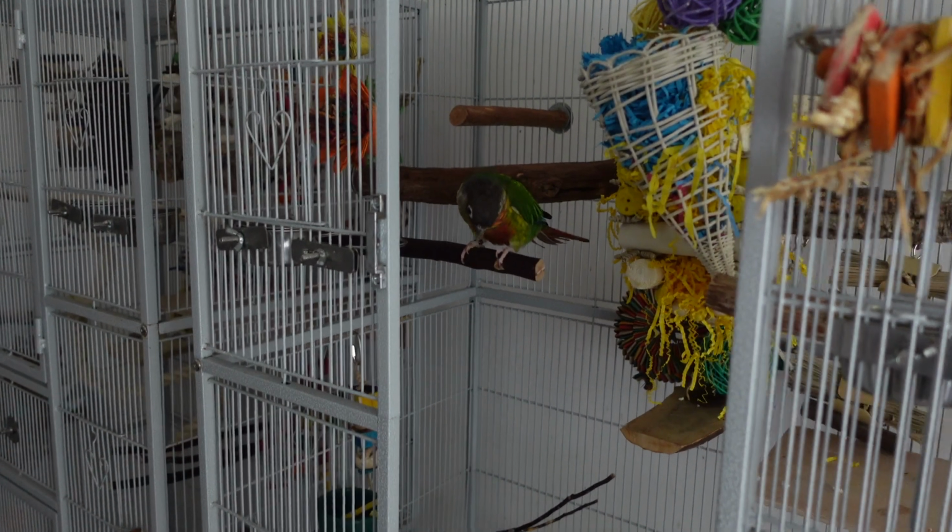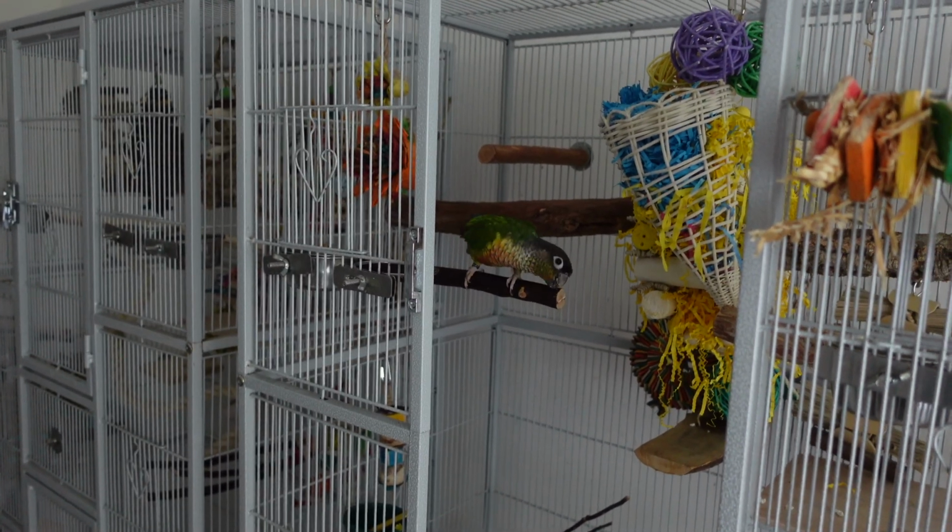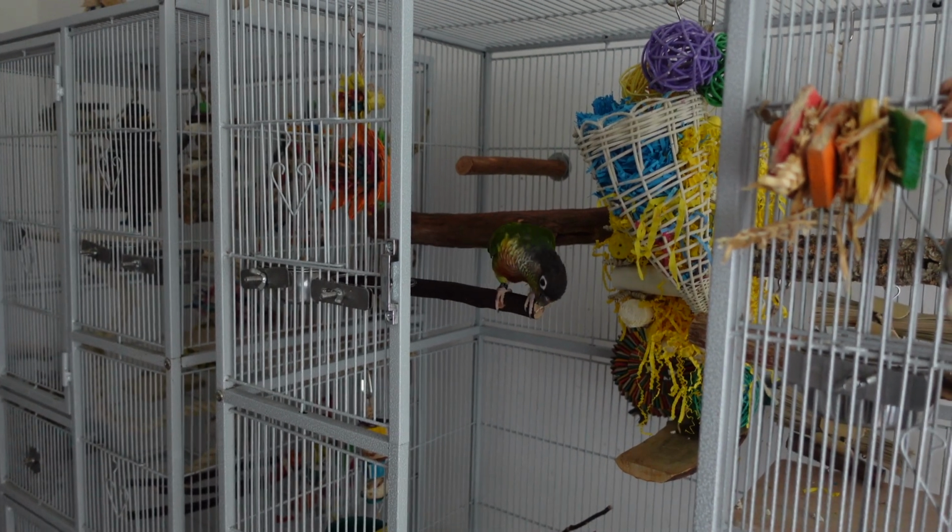It's also really useful for cage maintenance, especially if you have a parrot in a large aviary or a very large cage where they can fly, or even if they can't, and you want to do some maintenance in there and they're a bit fussy about it, you can just get them stationed to that location with a high value reward, and then you can get on with what you need to do. Stationing is a really useful skill and it can be part of a great training regime where you get your bird to recall to you, discussed in the previous video, then station back to a location, and it helps build a lot of fitness. It's also very useful in free flight as well if you plan on doing that at any point in the future.